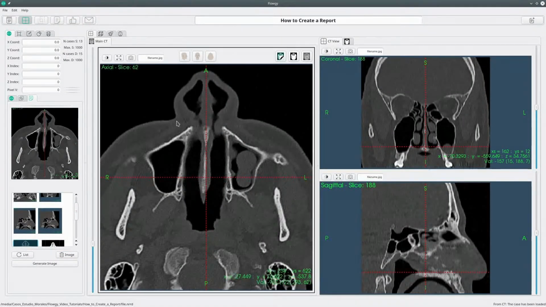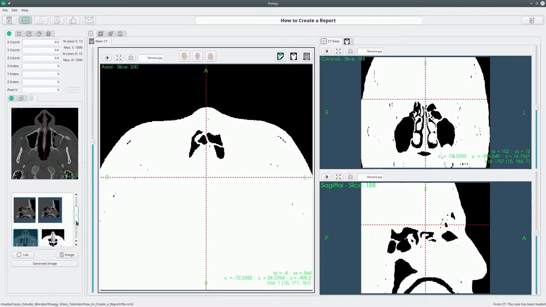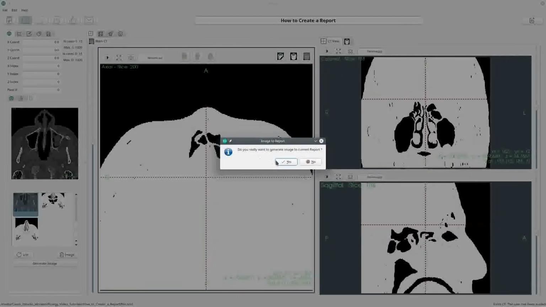If we want to generate images of the segmentation, we only have to bring the segmentation to our main window by clicking one of these two buttons. Either the original segmentation or the current segmentation. And start to make images.